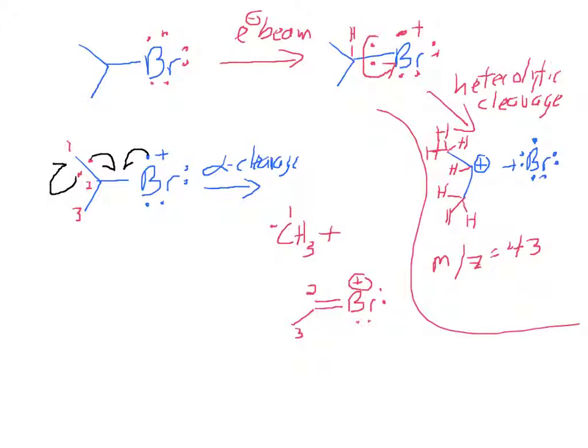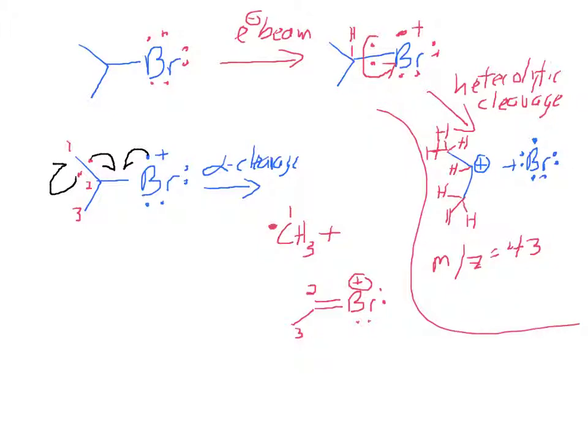Is it CH3 with a positive charge or CH3 with a dot? CH3 with a dot, because the plus charge stays on the bromine. All this carbon got was one radical, 1 electron there. So that's a dot now. Sorry, let me make it better. This is a dot, not a line. Oh, okay. That is a dot, not a line. Very good.